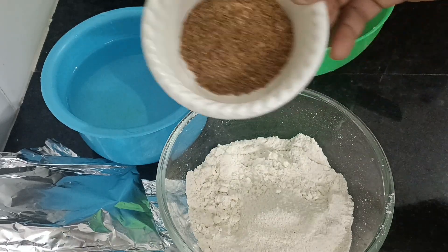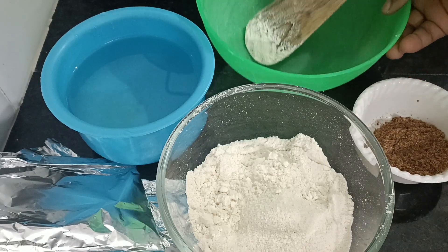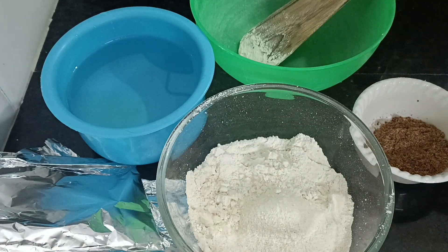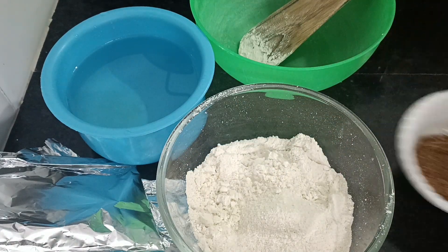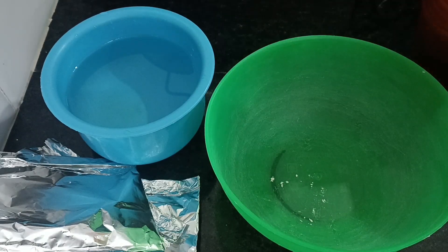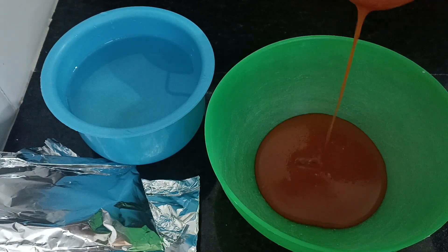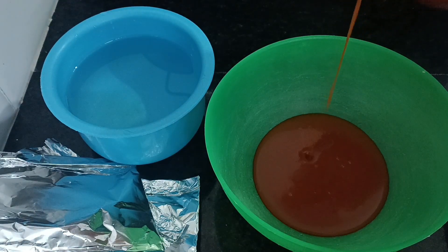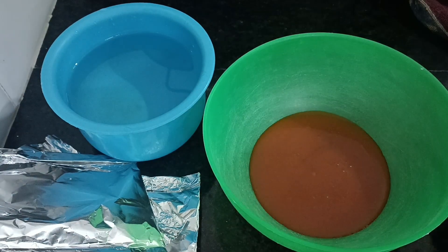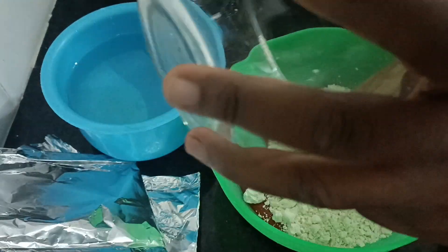I have my aluminium foil all folded and ready. I have my uzza — I added a little bit of crayfish and pepper. Red oil is the chief ingredient in this recipe because without the red oil your mawukoma is very strong and you wouldn't want that. I'm going to be adding some palm oil into the bowl, and I'm also adding the okba flour. I have lukewarm water — not cold, not hot, just lukewarm.